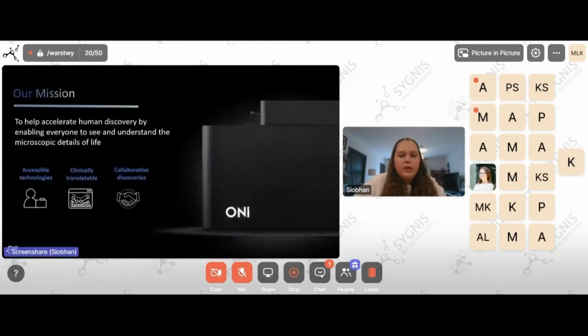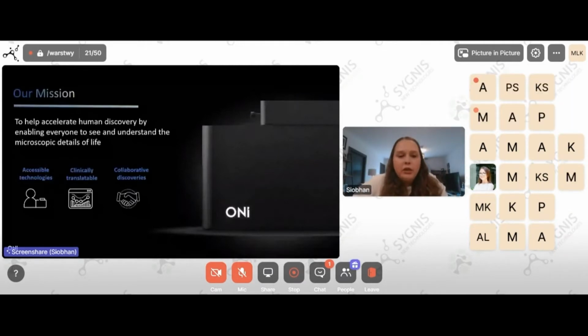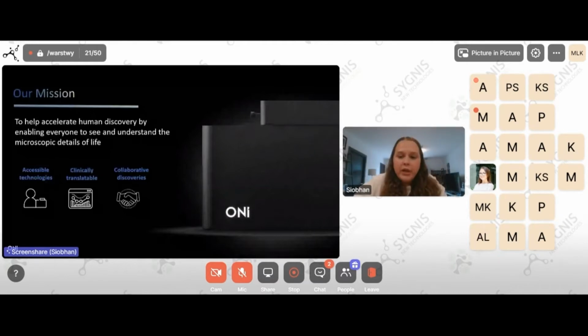Just to briefly outline the overall mission of the company: we're trying to take these really powerful imaging techniques that are already available, but package them in a way that's completely unique. We are doing this so that we can make our microscope more accessible to everyone. Hopefully, if we make our product more accessible, this will help scientists come together, discover more biological applications and really address their imaging problems.